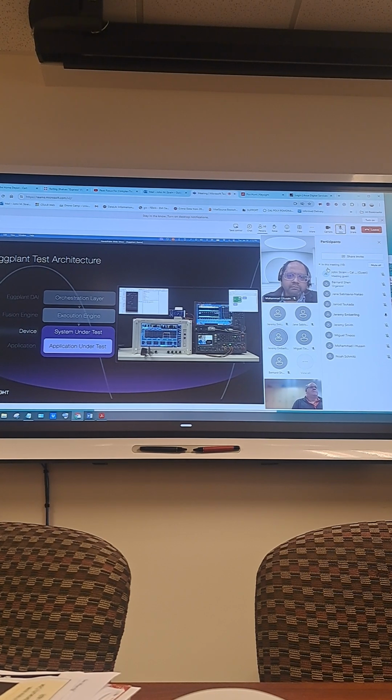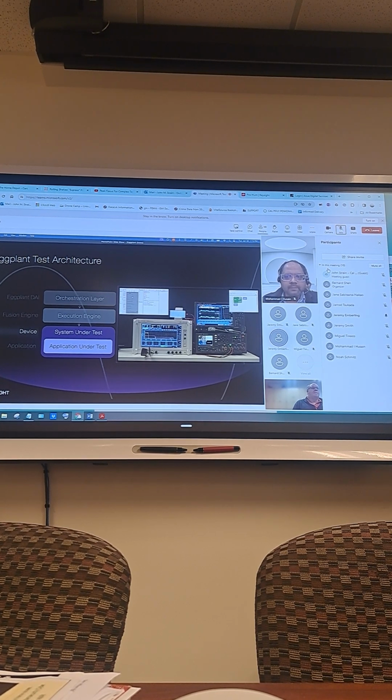We can test the network conditions and also control the device itself all at the same time so that we can better measure and test conditions in a lab scenario that reflect what we get and collect in the real world with field testing and those types of things.